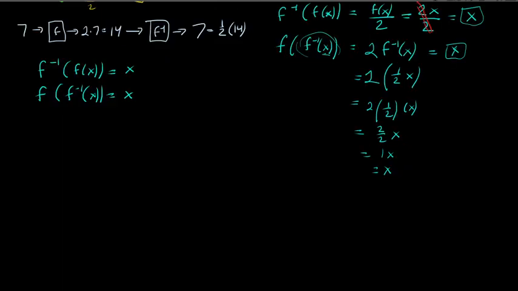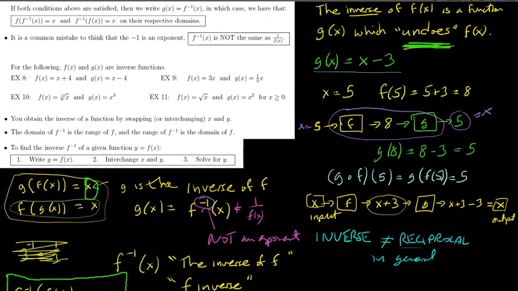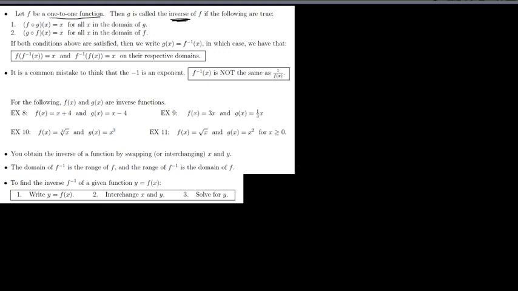Okay, so we should do one more example, because in these examples here, we kind of just sort of guessed the answer. But now we're going to show you the way to actually find the inverse in general when it's not so obvious. Okay, so I just had to get rid of all that clutter. So how do you, in general, find the inverse of a given function? So that's going to be way down here.